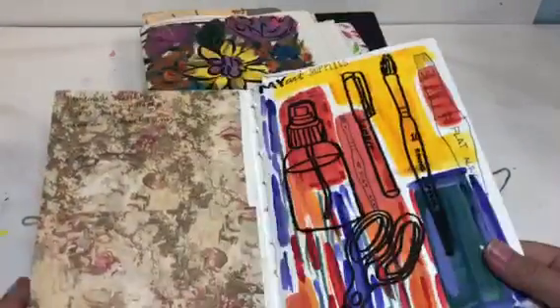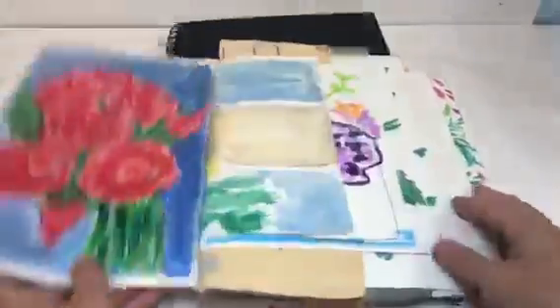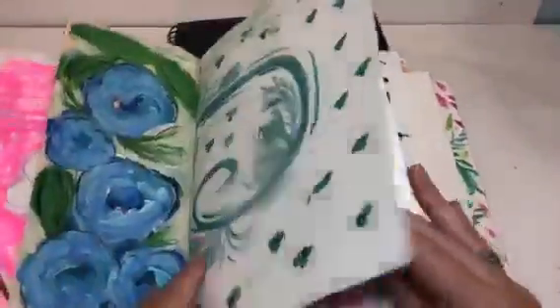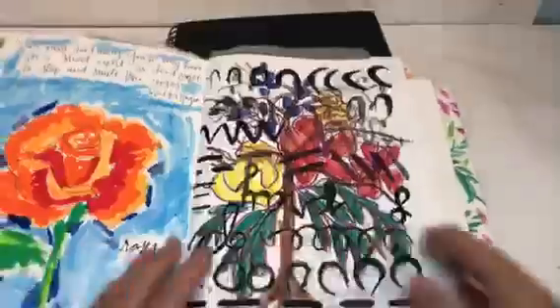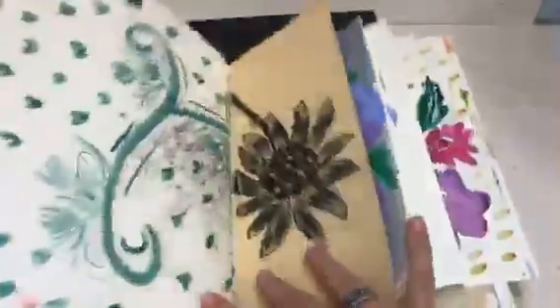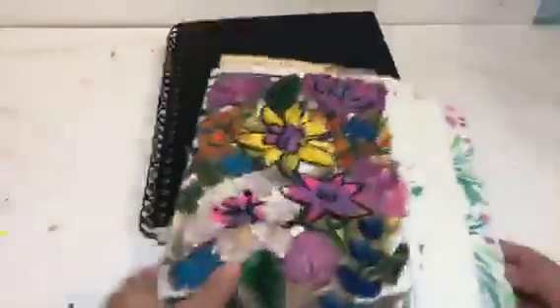Drawing without feeling like you have to. I binded this one — I actually sewed it together. So that is like a handmade sketchbook versus one I bought. This is a different type of handmade sketchbook. It was just old papers that I didn't know what to do with, and I put them together and filled in the blank spots with other drawings. It really doesn't fit together like the one I just showed you — just random things I have been working on.